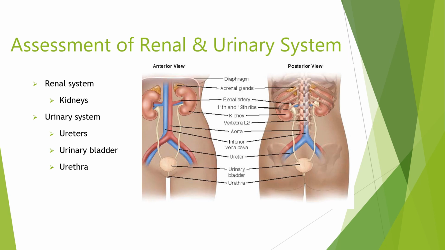Personal and family health history. Patients should be questioned about their overall health status. Alterations in functioning of renal and urinary systems can produce systemic effects. Complaints of fatigue, changes in weight, excessive thirst, and signs of fluid retention are all symptoms that warrant further investigation into the function of the renal and urinary systems. Medication use. This is essential to collect within a thorough history of the patient. We need to know current and past use of prescribed and over-the-counter medications, vitamins, and supplements.